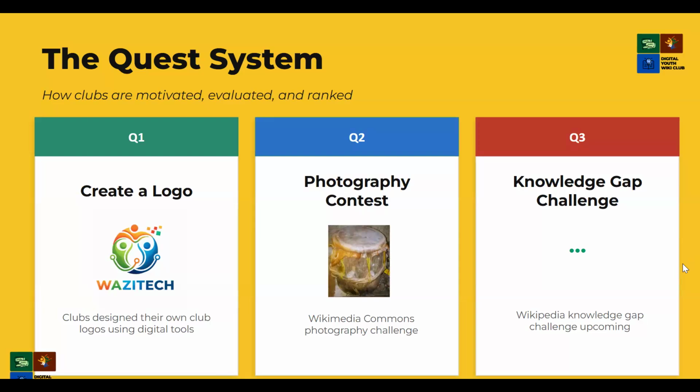In this second quest, 2 clubs from Tanzania were in the top 5, and one of them was at 8. So we still did a wonderful job, and this is not only because of the organizer or project coordinator, but also because we have amazing trainers in Tanzania who did this project. Next slide, please.